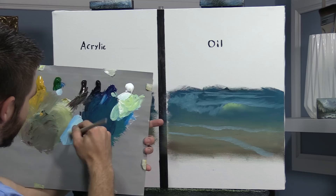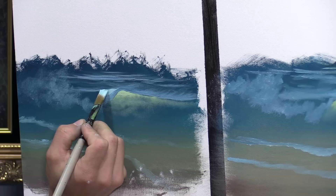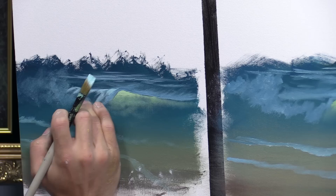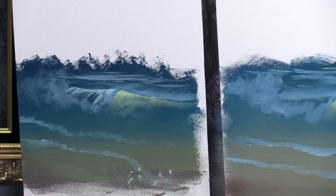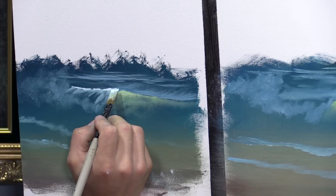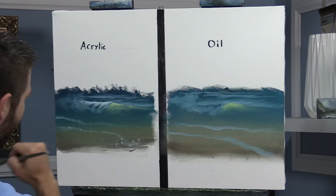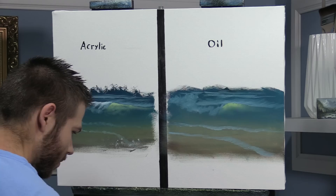Acrylics can be just as bright as oils — you just have to know how to layer them properly. I also like the finger blend with the acrylics. Now let's work on the top of our wave. I'm going to grab our little flat brush, grab a simple highlight color — some white, a little blue. I'm going to just pull down to begin my little crashing wave motion, maybe smudge it here and there at the end to create that nice glazed effect. Then let's get a full little highlight right out on the edge — always wiping the brush out before you blend.